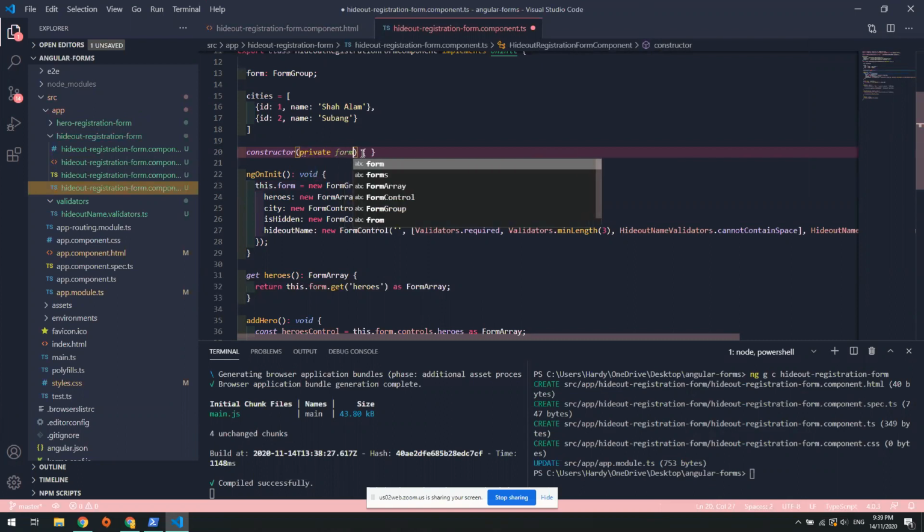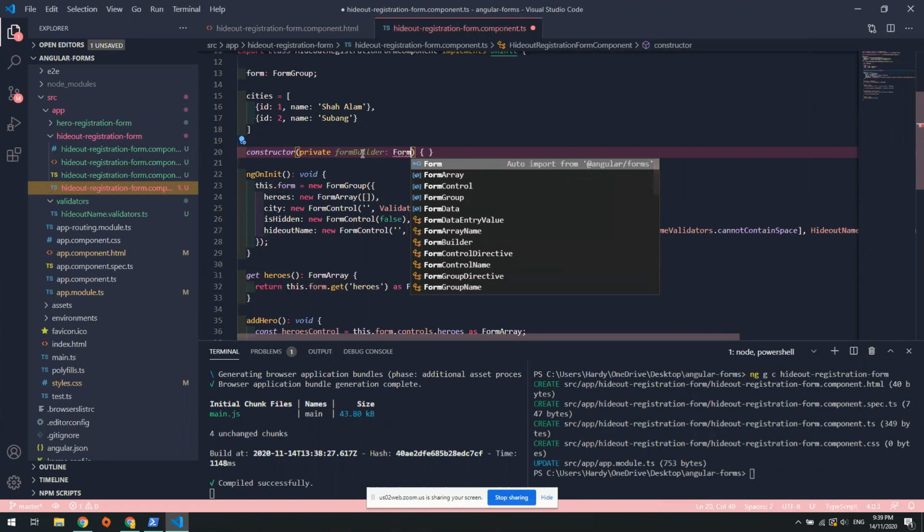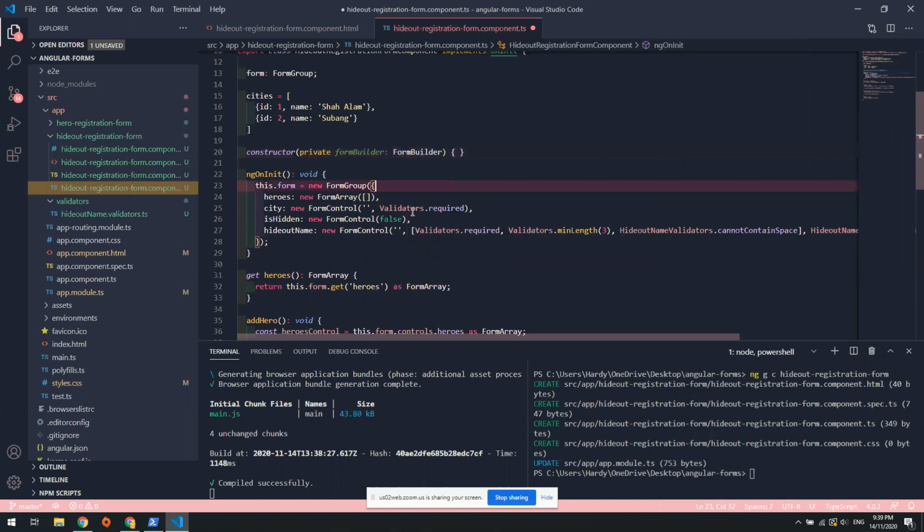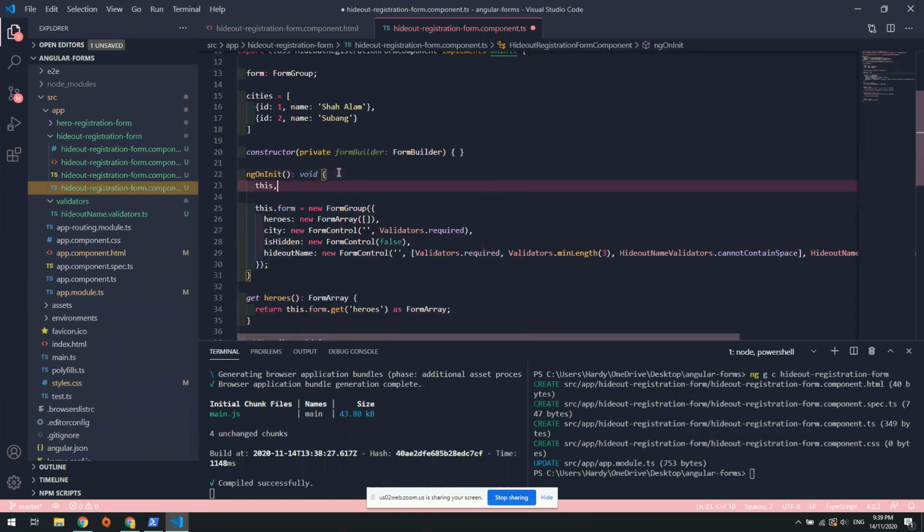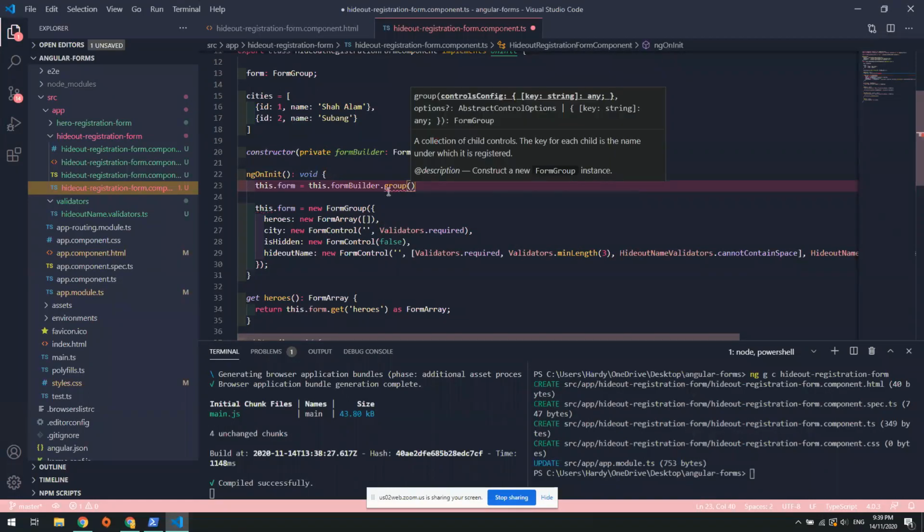Private form builder, which is a type of form builder. This.form equals to this.formBuilder.group. So .group basically is equivalent to new form group. So we give an object.